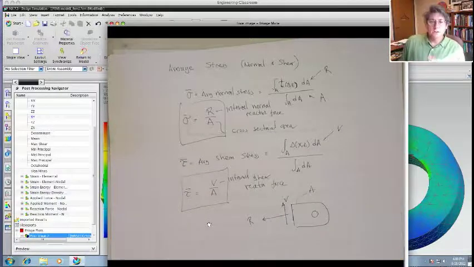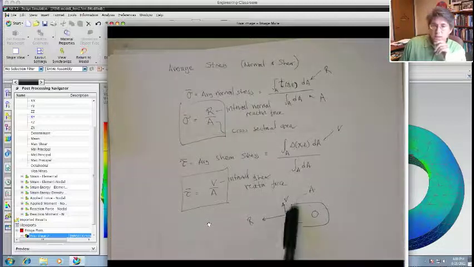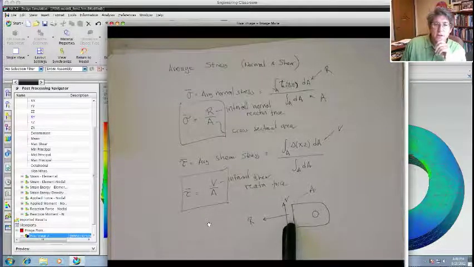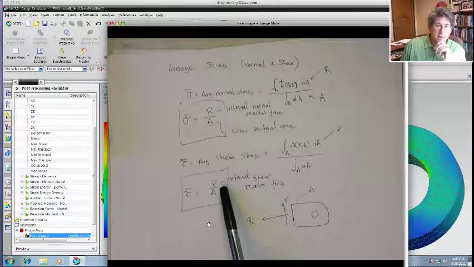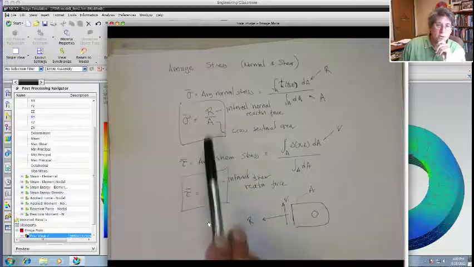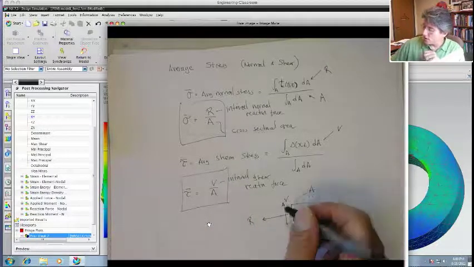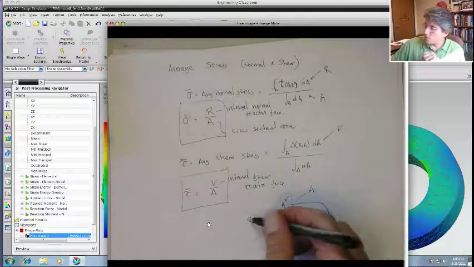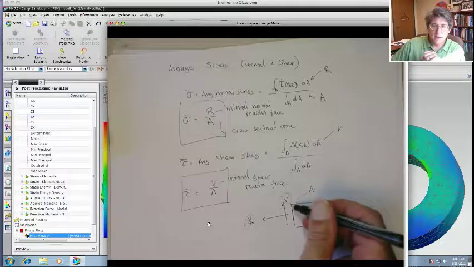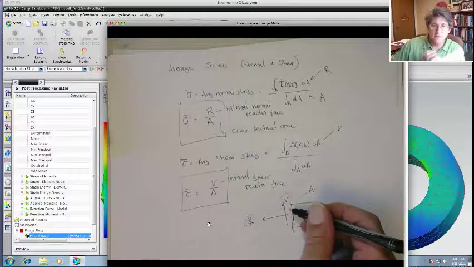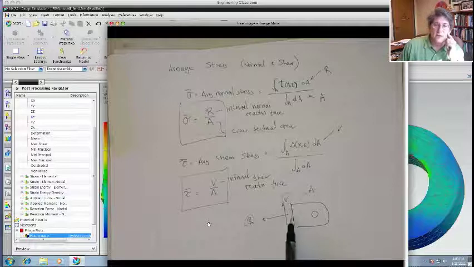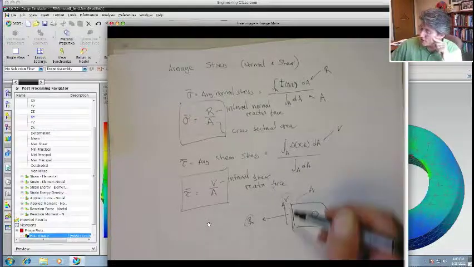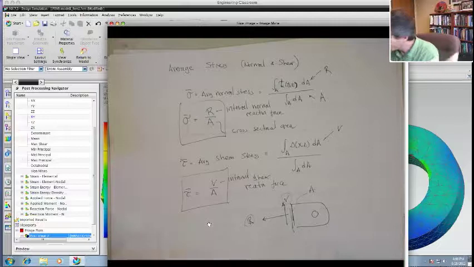Okay, so although these come about from the actual pointwise stresses, you can get the averaged ones by just force over area. Okay, and now when you're talking about normal or shear, the difference is which force are you using, the normal or the shear force. But actually the area they act over is the same. We'll do a couple other ones in class. Usually people understand the area for the normal, but sometimes there's some confusion about the area used for the shear. But you can always see that the shear has to act along a face.